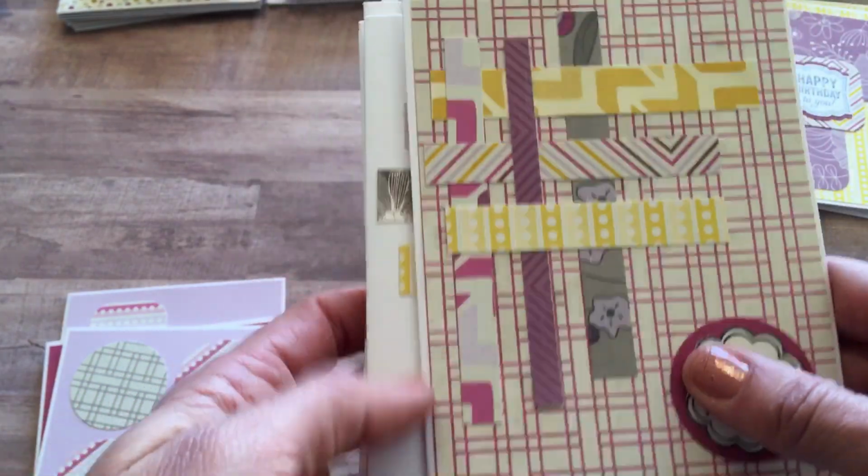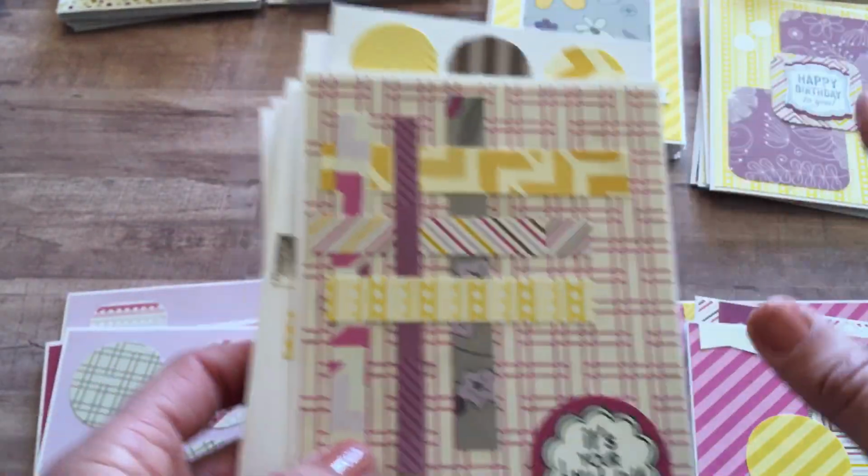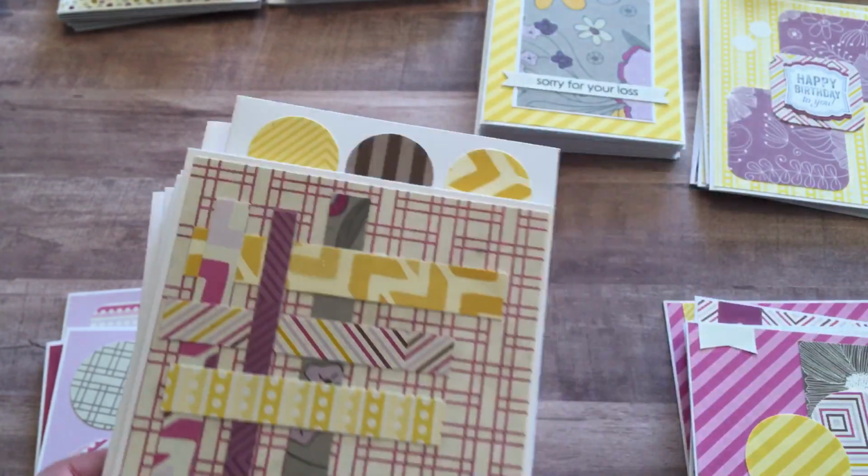And I made a couple of those, and I probably could have made more, but by this point, to be honest, I was over it. I was over the paper. I was over the project, just ready to be done.